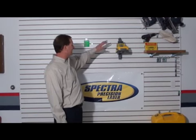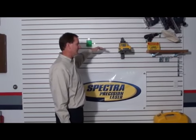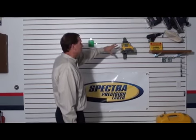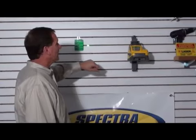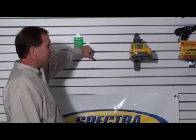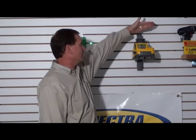Now we've hung the Spectra HV301G on the wall to simulate an application. Similar to hanging ceiling tiles, for example. We've turned the laser on. It's automatically self-leveled. You can also see the horizontal plumb light here. Also has a vertical light.